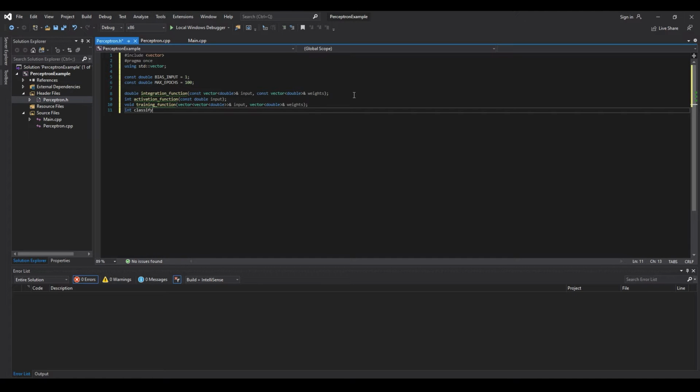The classify function will take in one input vector and the weight vector, and it will output 1 or 0. Lastly, we need a function that will randomize the weights for us initially before training.